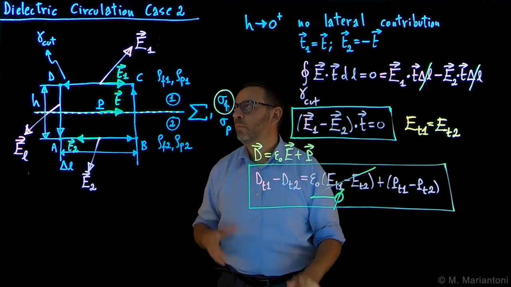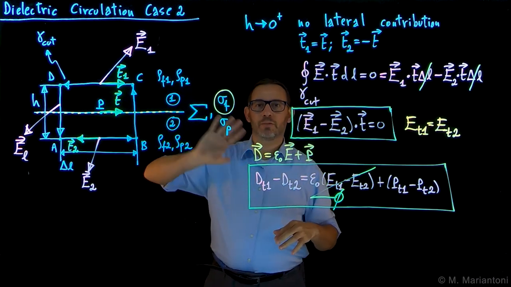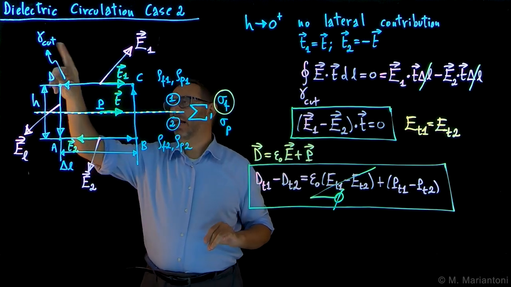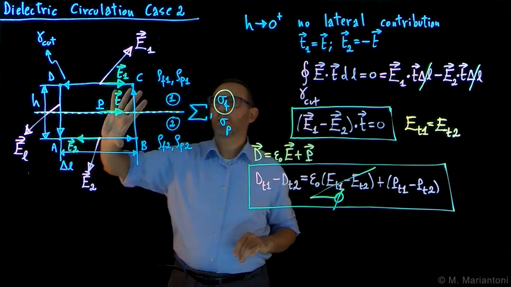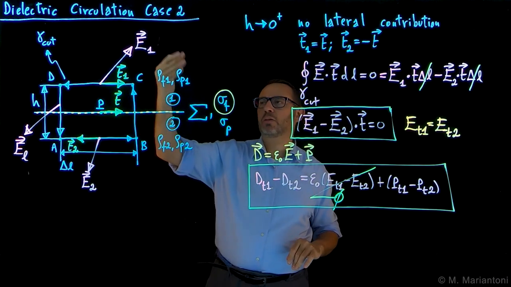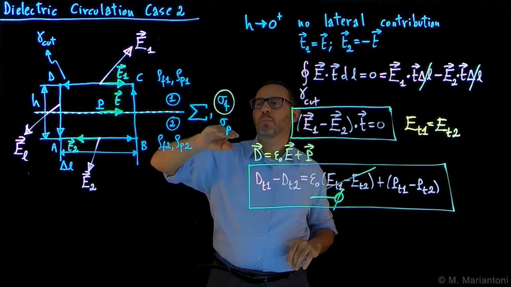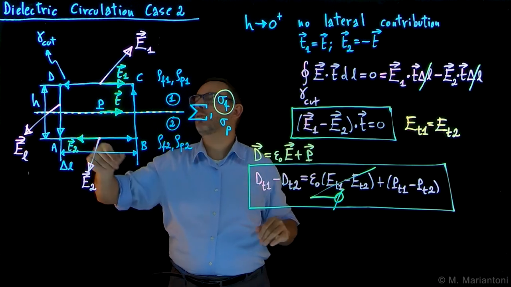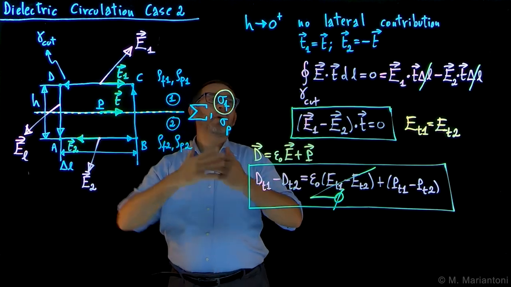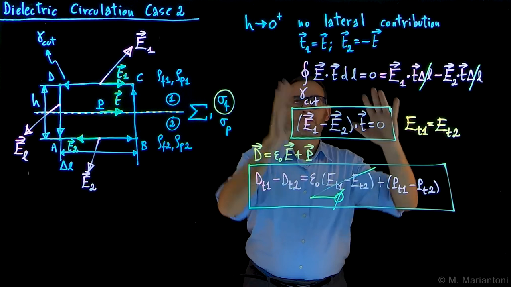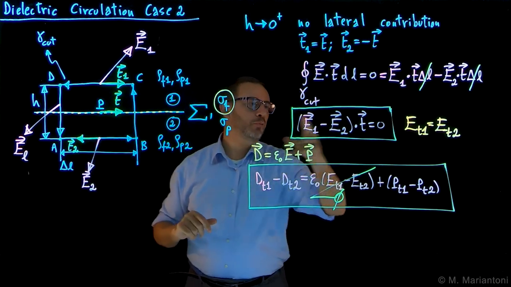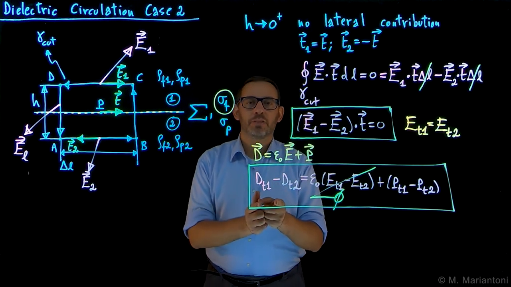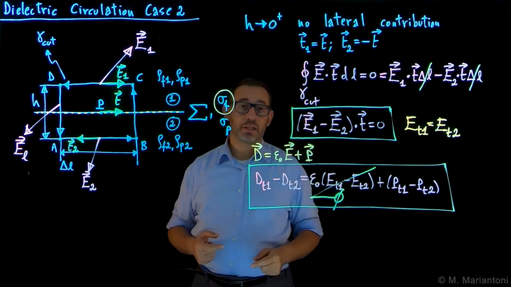To recap this video, the electric circulation case 2, circulation is better to start from E instead of D because we already know that the circulation of E has to be equal to zero from 242. We set up the usual cut type line along which we calculate the circulation. Part of the line is in region 2, let's say amber, part of the line region 1, let's say glass, and there is some conducting material very thin between these two dielectric materials with some sigma f and of course some sigma p in the neighborhood of this point capital P. We don't know anything about E1 and E2, but we know that this circulation has to be equal to zero. Under the condition that H goes to zero plus and a small delta L, we can say that the tangent components of E are continuous around capital P. Similarly, because of that, the tangent components of D have the same discontinuity of the first kind as the tangent components of P.